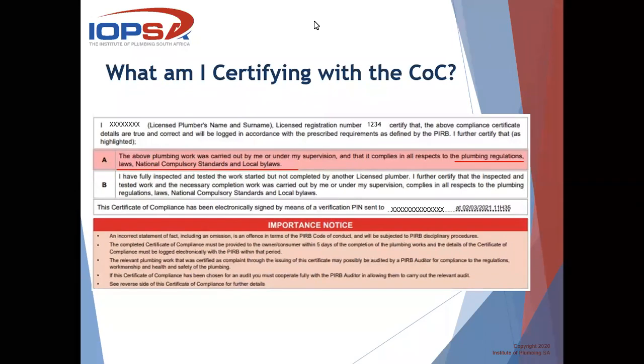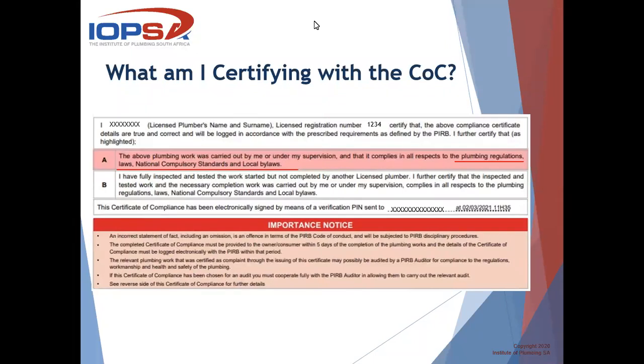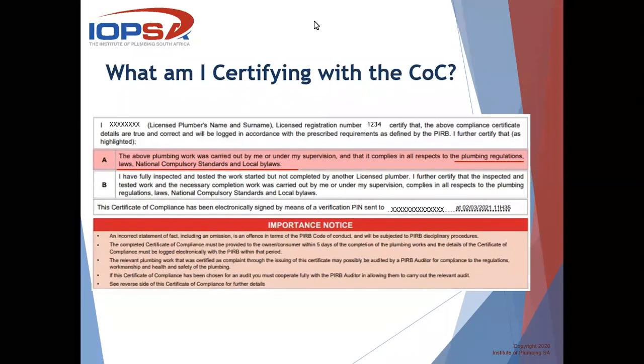So one of the key things I think that we've seen is desktop analysis. We know that a lot of the guys are very busy. They've got their staff doing the installations and not particularly checking all of the photographs. And obviously when the compliance auditor gets there, they're seeing something totally different to what's being put in front of the plumber who signed it off.